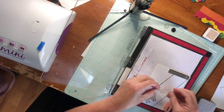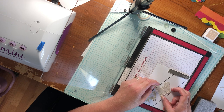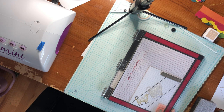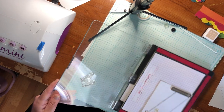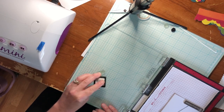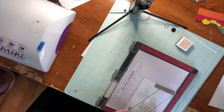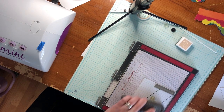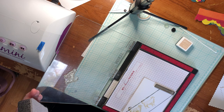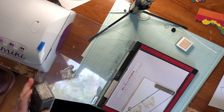Okay, so now we're gonna put her going this way, the pathway. I think we'll just make her a little bit lighter. That's better.